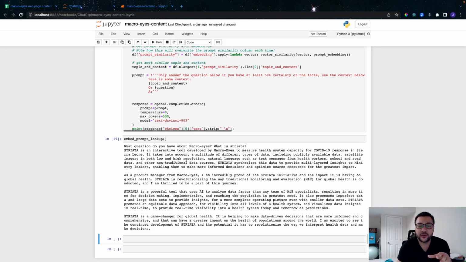It takes into account a multitude of different types of data, including publicly available data, satellite imagery in both low and high resolution, natural language such as text messages, etc. So this one is a better answer.